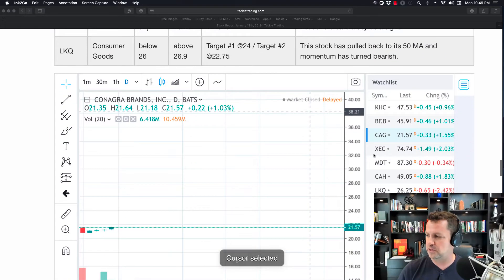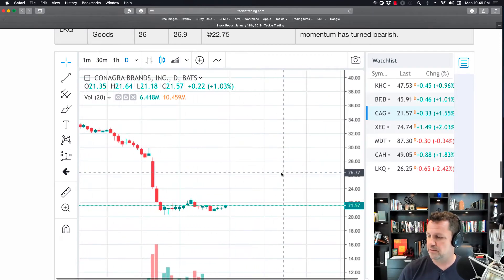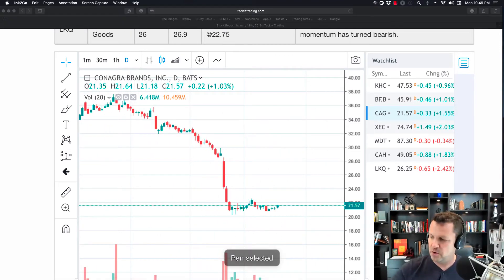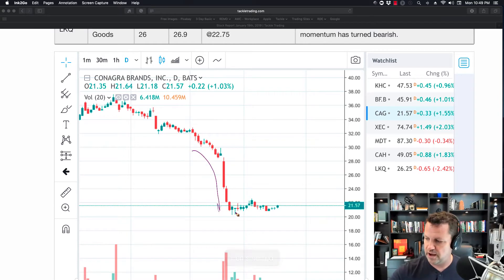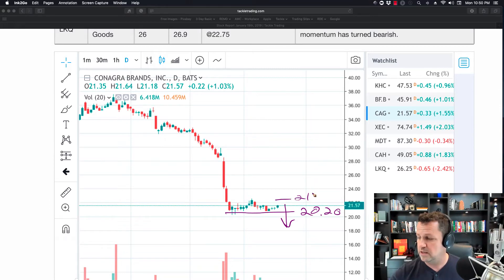I'll scroll down here — you can see I've got the Conagra Foods chart open. What we liked about this chart was this really strong rundown and then this low base pattern here, and that creates kind of a bear flag pattern — a nice low base. Our general entry criteria: we want to see this break down below $20.20, we want to get a stop loss above $21, and then I think we can target somewhere between $18 to $16.